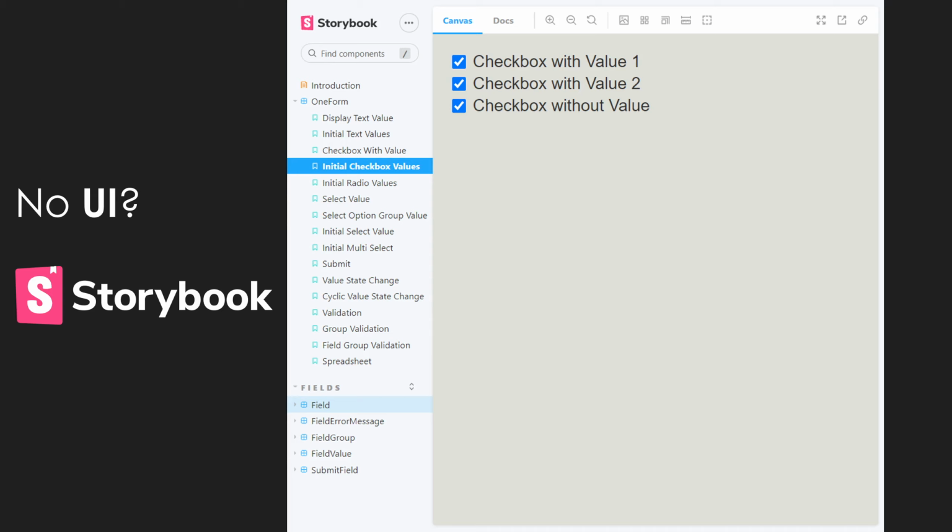It's easier to test the UI when all you have to test is one little configuration instead of 20 other things going on at the same time. It provides a state or a snapshot of your code at a specific point in time with a configured set of props. You can change those props in Storybook, but I didn't need to for this project. It looks like this is all I have, but there's way more in here. If you open up this field thing, there are about 20 more, and each one of these has more stories in it.